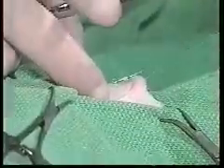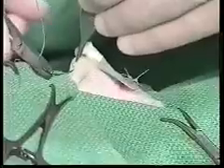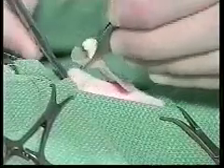What I have found is that if cats do break a stitch, the skin is not very sensitive there. They really don't object to placing or replacing a stitch without an anesthetic — they seem to respond more to the local than they do to the needle. The next stitch is going to be placed at the 12 o'clock position, and then we are just going to fill in around, taking about a quarter of an inch bite each time.